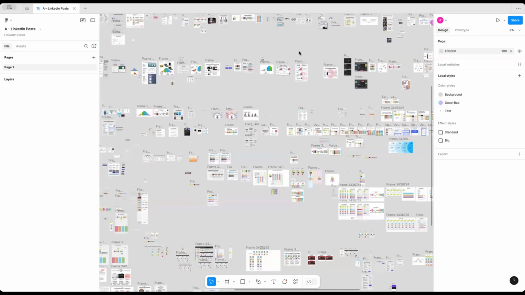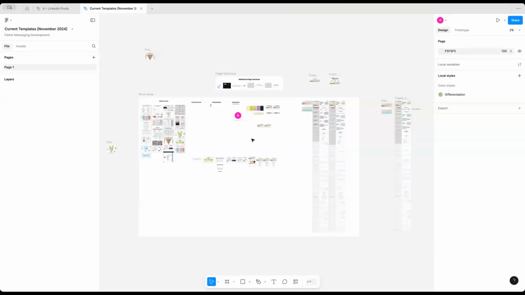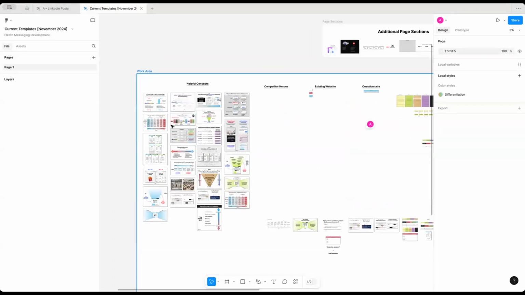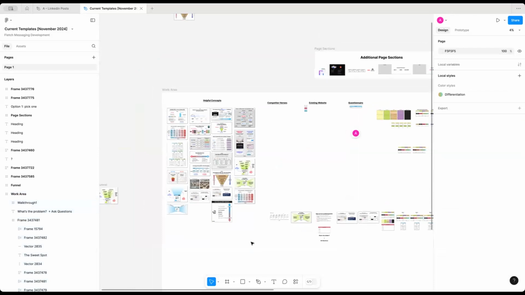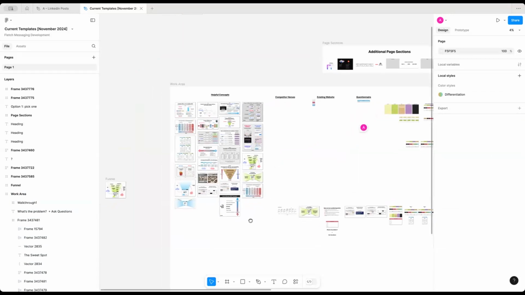And then let me jump to the other one without showing all the clients. So when we are working with clients, we have this helpful concepts section. There will be multiple times where someone will say something. Let's say one of the people on the calls is like, we really think we need a message to the CEO. We need this homepage to speak to the CEO because that's who signs the check for our product. Then we could be like, oh, well, we actually have a take on that.